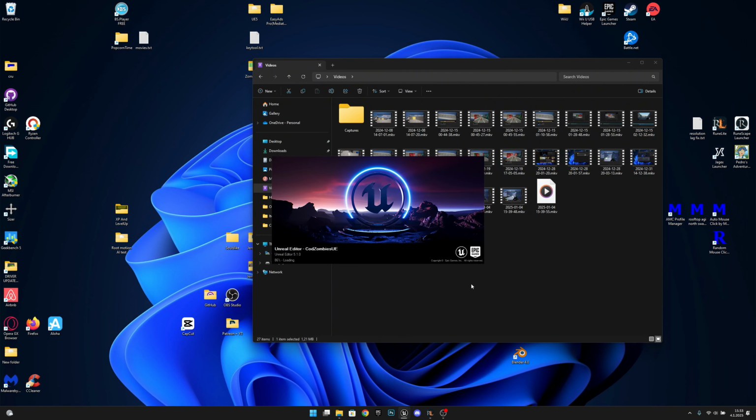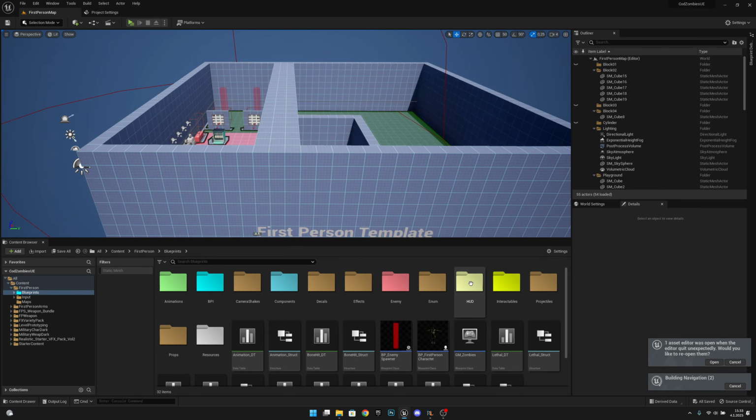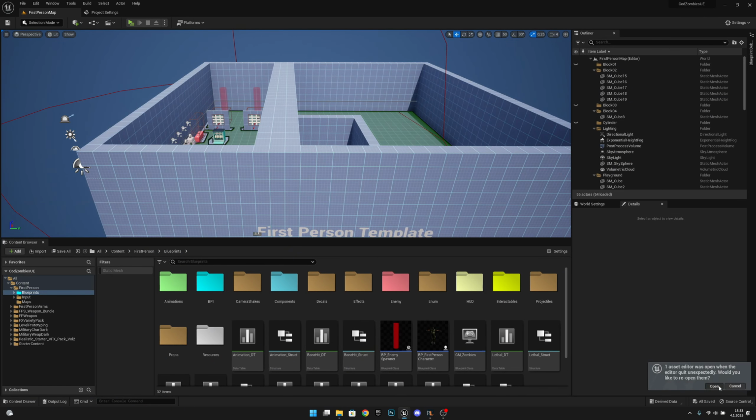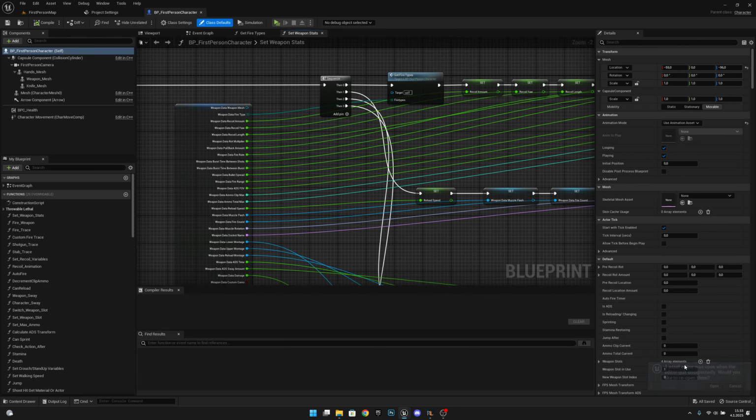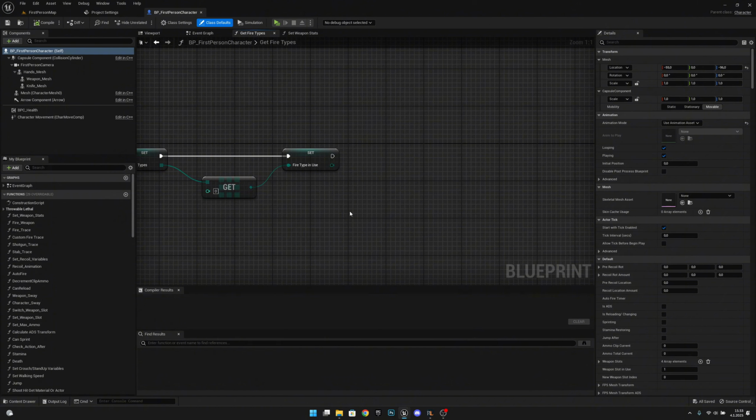Okay. My Unreal is having some weird problems again. It crashed like the third time today, or maybe fourth, I don't know. But yeah, let's open it again, get FIRETYPES, and it deleted all the things that we added.